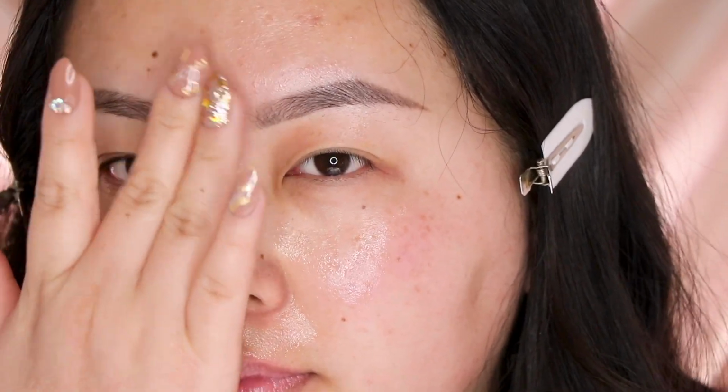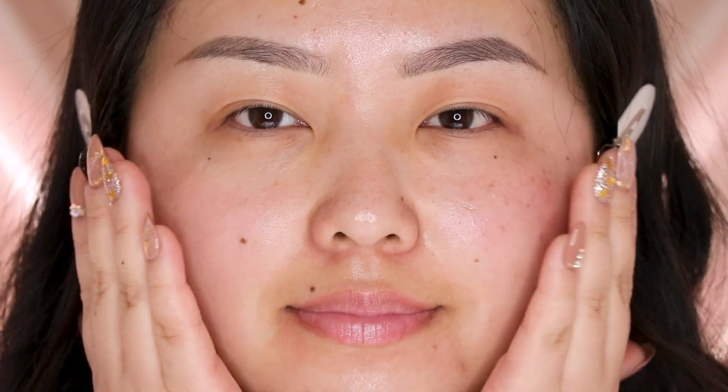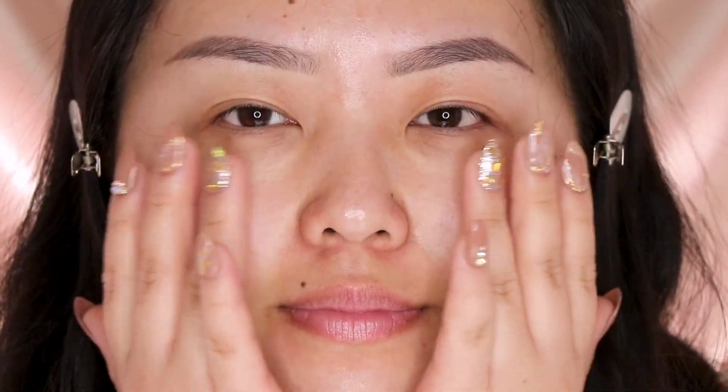After applying the softener, I pat in a few drops of this serum on my skin until it's absorbed. I will say the applicator is hard to control, so sometimes I end up using everything in the dropper. To avoid this, I've learned to load the dropper and then unload a bit of the product before applying it. This one has a strong fragrance of ginseng, which I absolutely love, which may not sound appealing to some, but I've grown to really like that scent.